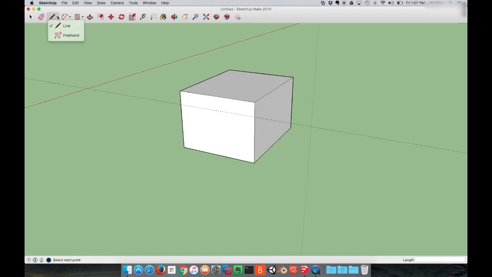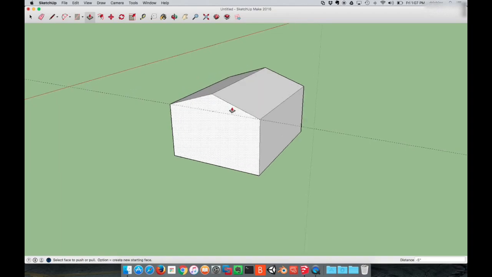This line tool puts lines on the model itself, but the tape measure tool just puts guidelines I can use like this to hit line intersections so that I know I'm working right. But they don't stick to the model, so they don't mess with anything. Use my push and pull. You'll see I have a separate face now, and I'll just drag that off into oblivion. And it just shaves it right off, just like that.